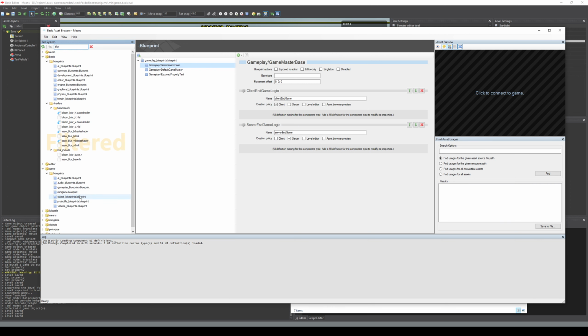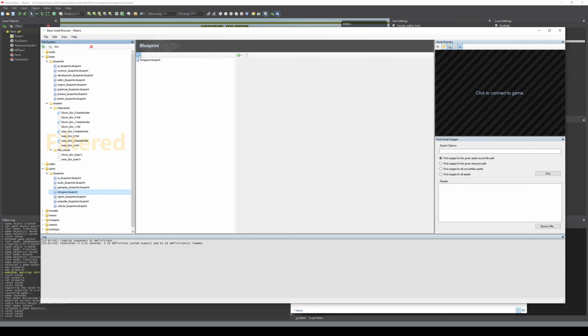Blueprint. So now we have minigame blueprint. We can add an object here. So let's call this minigame/diamond. Right. So this will have a transform, yes, which will exist on the client and the server.